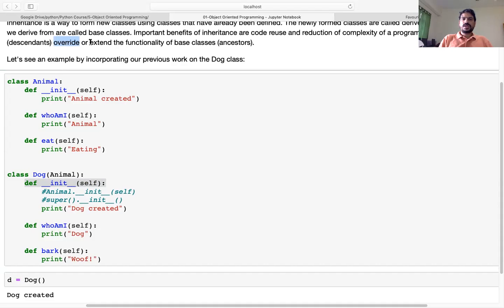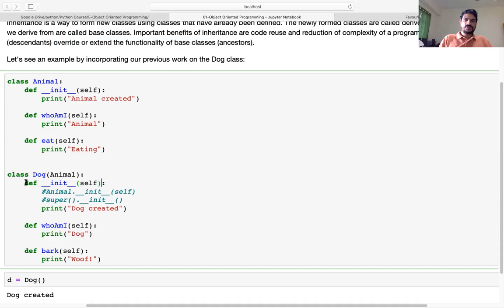And if we are using the function which is already there in the base class, that is called extension of the function. Now here, which is true? Is it overriding or extension of the function? You can see the same function is already there in the base class, so that is called overriding.